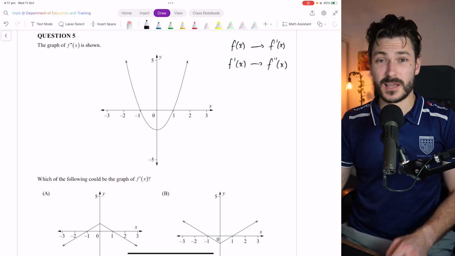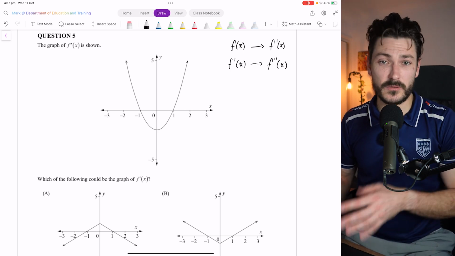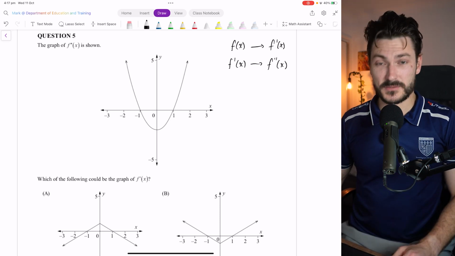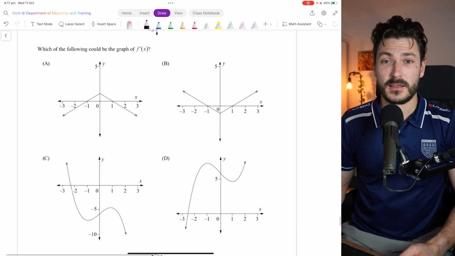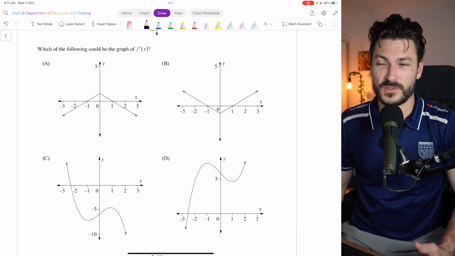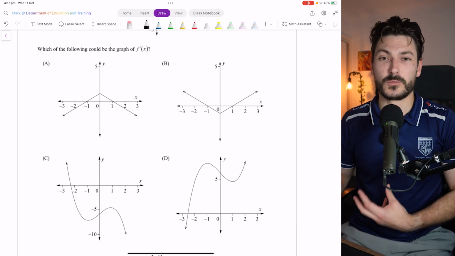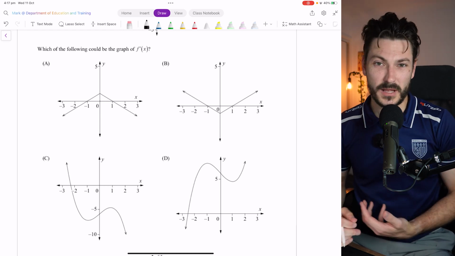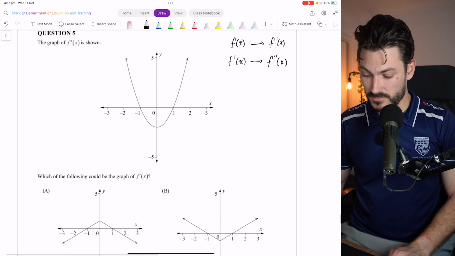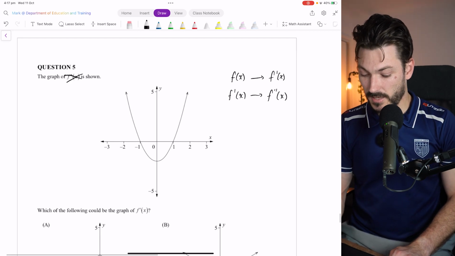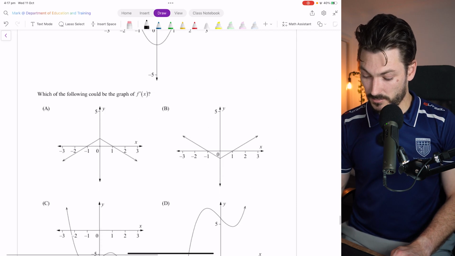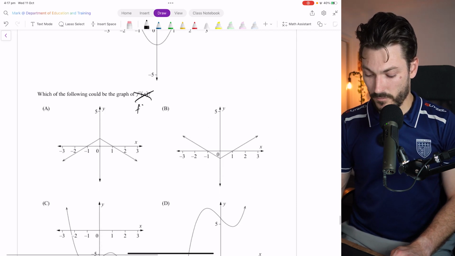So what that means is I'm just going to think of my second derivative that I've been given as the first derivative. And I'm going to think about my graphs down below, these ones here, as just the primitive function. So that can take me from a kind of unfamiliar scenario looking between the second and first derivatives and just bring me back to something that's more familiar. So I'm just going to be treating this as f dash x, so some derivative function, and then I'm going to be treating this as just f of x.